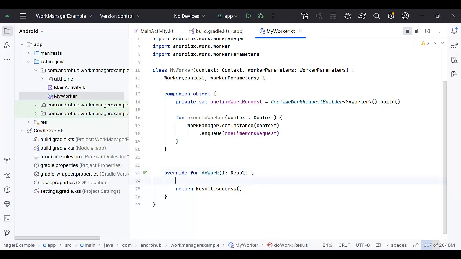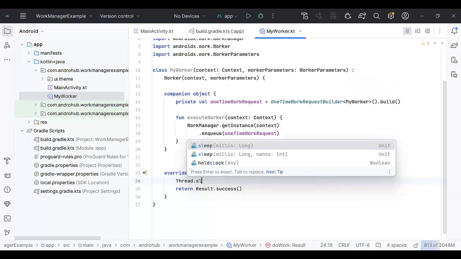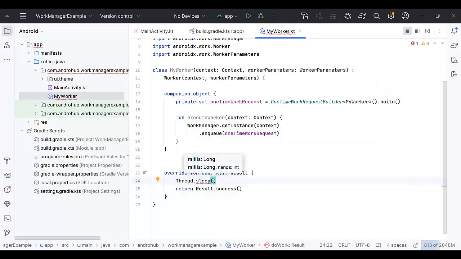So to test it, what we can do is we'll just use a thread dot sleep. You can perform any kind of operations here. Maybe it's an API call, database queries, or it can be anything. So for just a simple example, I'm just showing you how we can do it. So I'm using thread.sleep. So let's take an example of 5 seconds.